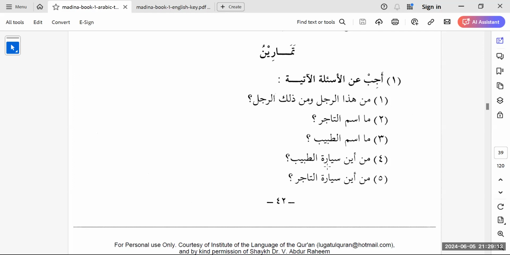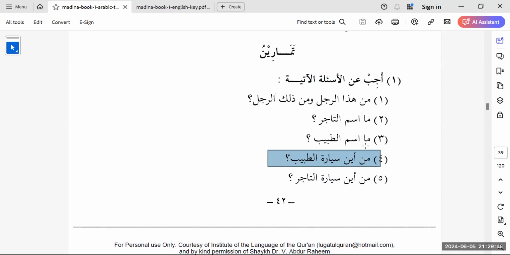No, what is سيارة? Is Sayara car? Yes. Where's the doctor's car from? Yes. And you said doctor's car, right? That means there's مضاف إليه because the car belongs to the doctor. So whenever you have that, that means there's مضاف إليه. So the way you end this is من أين سيارة الطبيب, with a كسرة. من أين سيارة الطبيب? Okay.